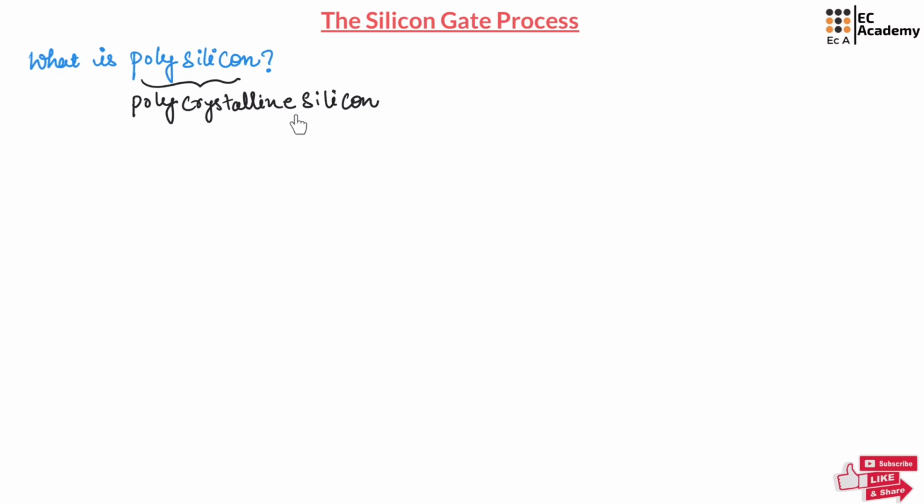in semiconductor fabrication. And we use this polycrystalline silicon for two important things. First, we use polysilicon as an interconnect. If we say interconnect, it means it acts like a tiny wire connecting parts of an integrated circuit, and also we'll use it as a gate electrode. So we use polysilicon as a gate electrode in our MOS transistor.